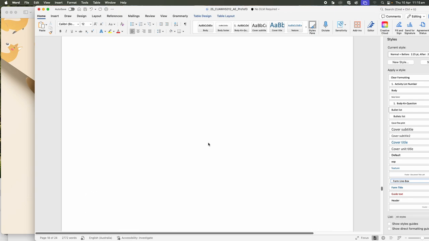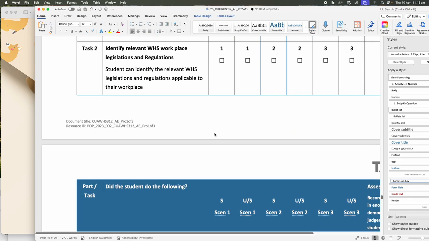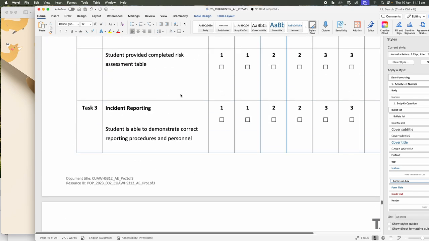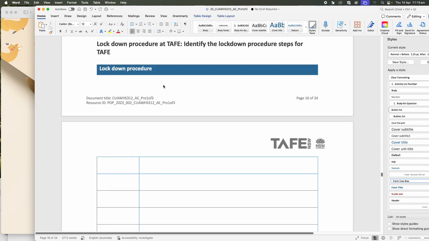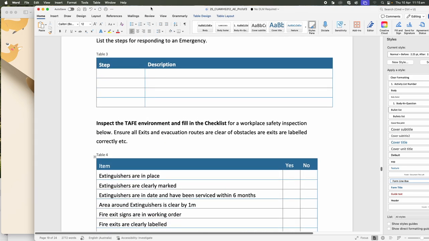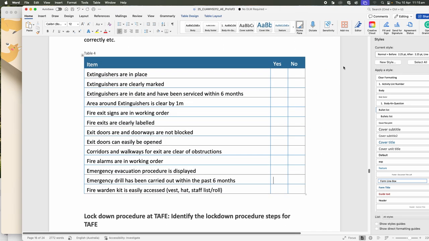Okay, and then that's the end. This part here is for me. I'm observing you doing all these things, so you don't need to worry about that. And then you just save this, preferably putting your initials in front. So you've got to just run around and do these and do the evacuation, then you're done. Yeah?